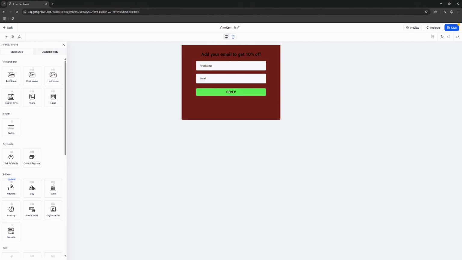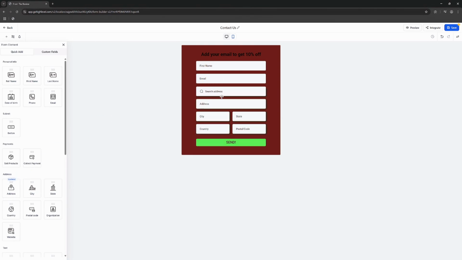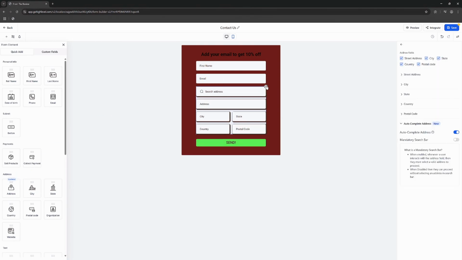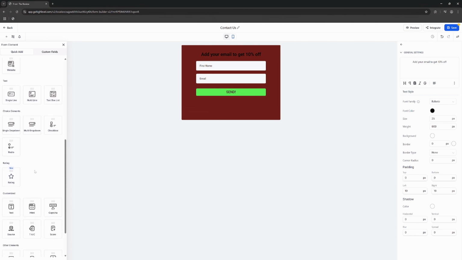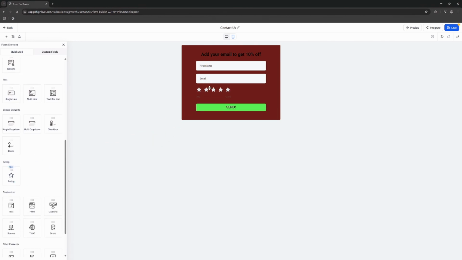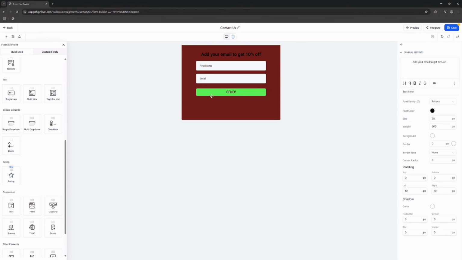Now if you want to keep it simple, you can just keep it like this. Or if you want to add in extra stuff, you can do that as well by coming down here to addresses. You can add that in as well. Now I'm actually going to remove this one by clicking on the little X up here. And if you want to, we can keep coming down. We can add in even more stuff down here as well. We can add in a rating system. So we can have our rating in here, but I'm not going to add that in. I'm going to get rid of that.